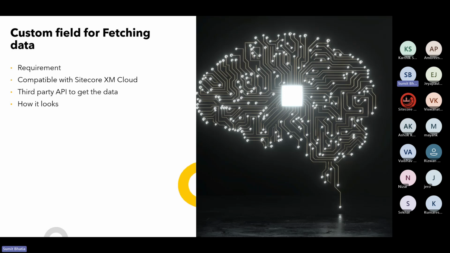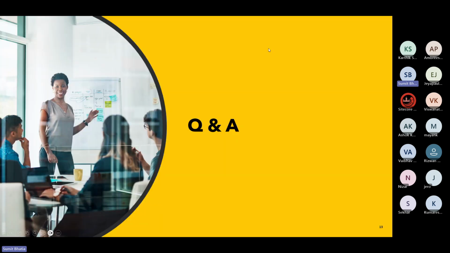It feels like a built-in part of Sitecore, even though it was powered by an external system. You'll see that it is different. I mean, it looks like it is part of Sitecore XM Cloud, but it's fully independent. So let me show you now. It's time to show the practical example, how I integrated those apps.